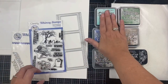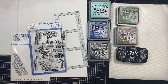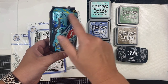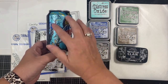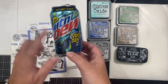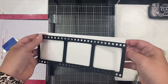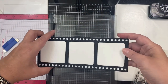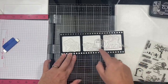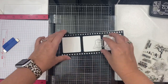I actually got my inspiration for this card from the scene on this can of Mountain Dew — one of their limited edition flavors called Voodoo. I love the colors on this can along with the spooky tree, so I thought it would be fun to create a card using these colors for my background and create a horror movie scene since I'm using the filmstrip die. So let's get started.